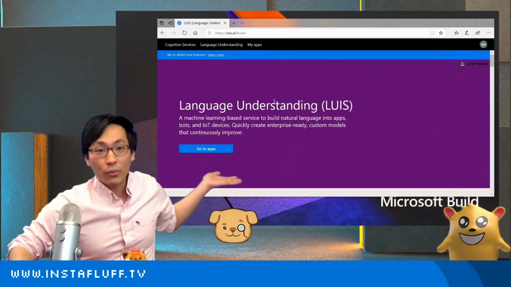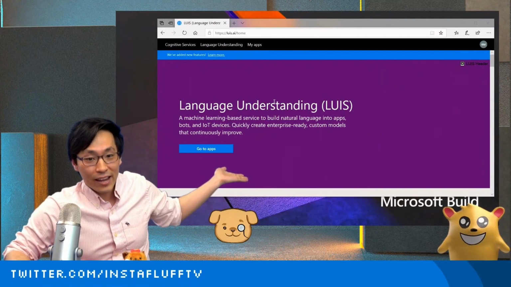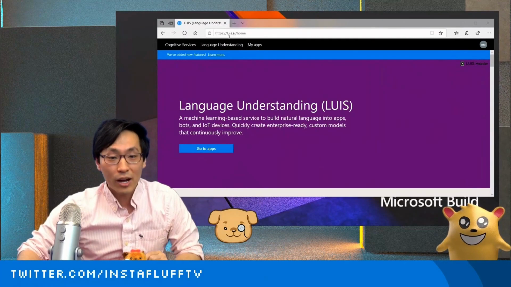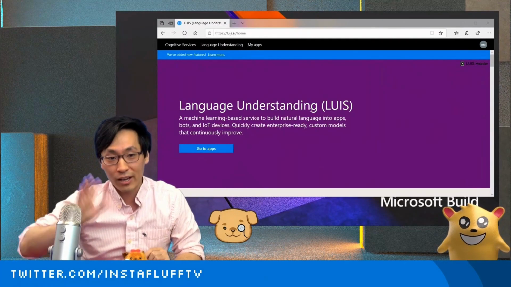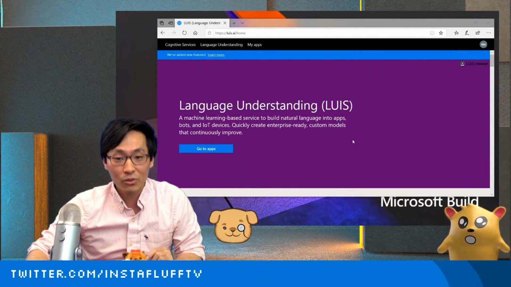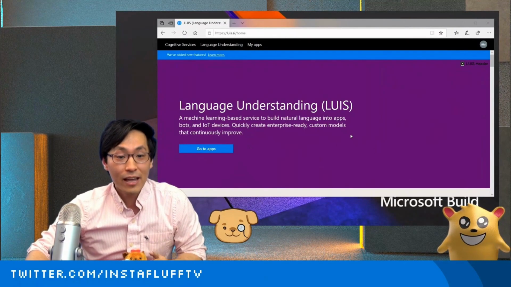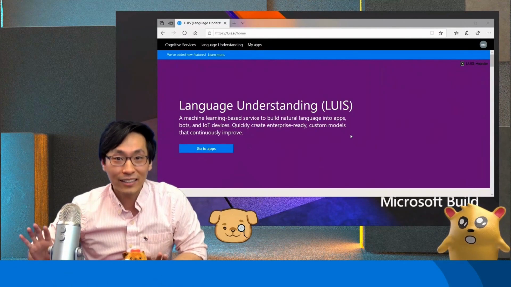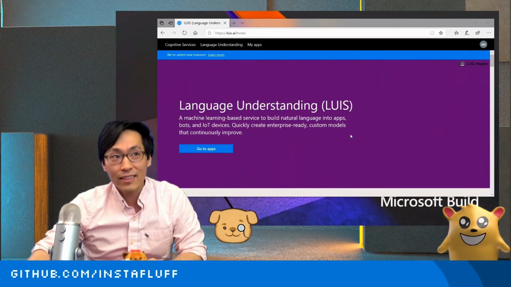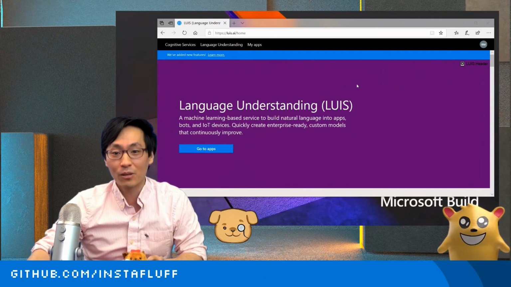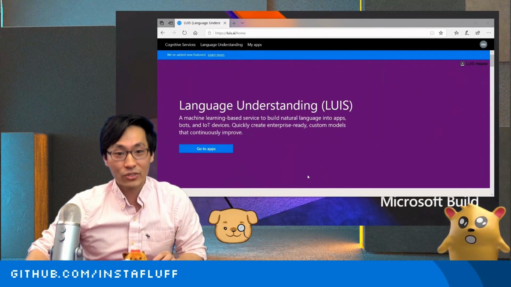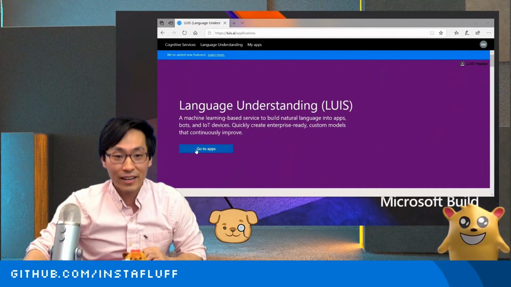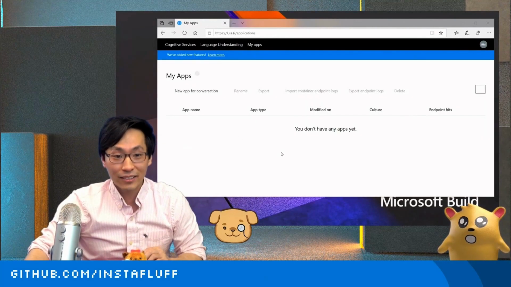Okay, so what we have here is LUIS AI. If you just go to www.luis.ai, you can check out the actual website. This is what we're going to be using to build. And the best part is you can actually start using it without paying anything. It's got 10,000 requests, I think, per month for free. It's pretty incredible. And like Sherman that I built here is actually running with it, and it's entirely free.